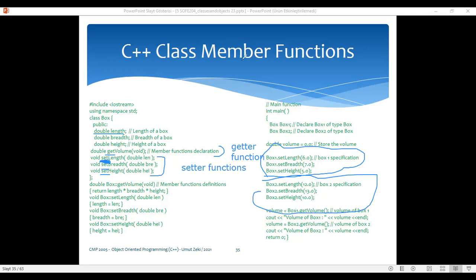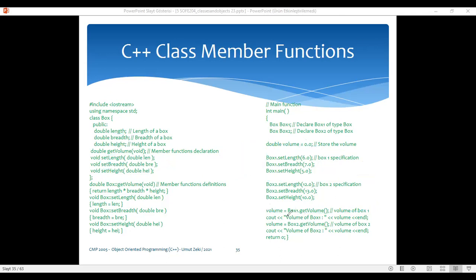So at the end, when we call the box1 dot get volume function, what will it give me? Get volume is just using length, breadth, and height. Because we already took length, breadth, and height values, it will calculate the volume.